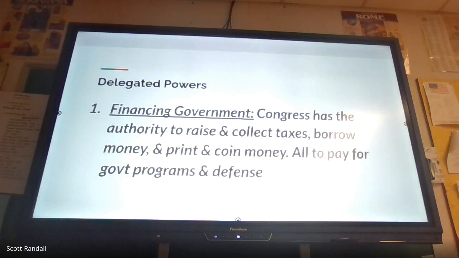This was a big thing initially when they framed the Constitution, because one of the problems with the Articles of Confederation was that a lot of those states had their own currency. So it was specifically stated that Congress has the right to issue and coin money. And also to provide for defense and stuff like that. This is a big part of what Congress does, primarily when we talk about the House of Representatives. In the House of Representatives, there's a Finance Committee, the House Ways and Means Committee, that is important in determining where these tax dollars go.